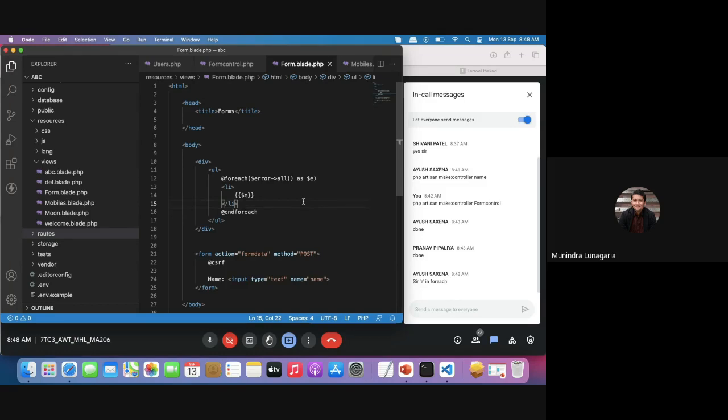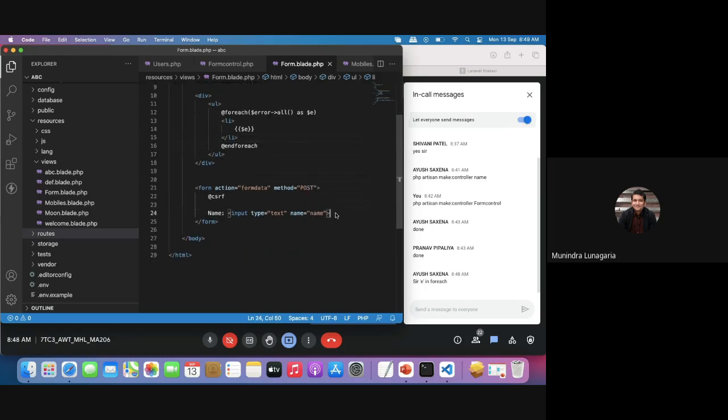Why we did this, I'm telling you, just hold on for a moment. This is a default method of error: foreach errors all as $e. Now we want to print something. Let's say, if there is an error message, display the error message.